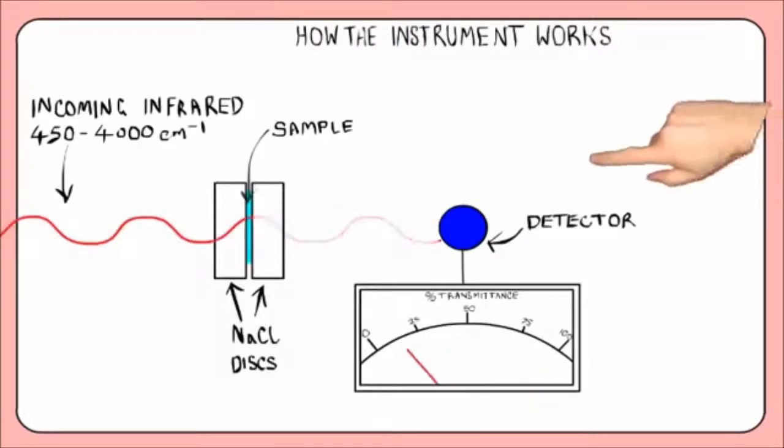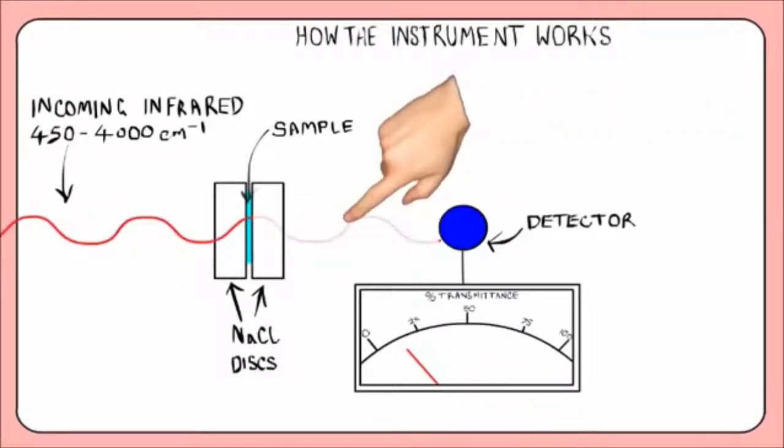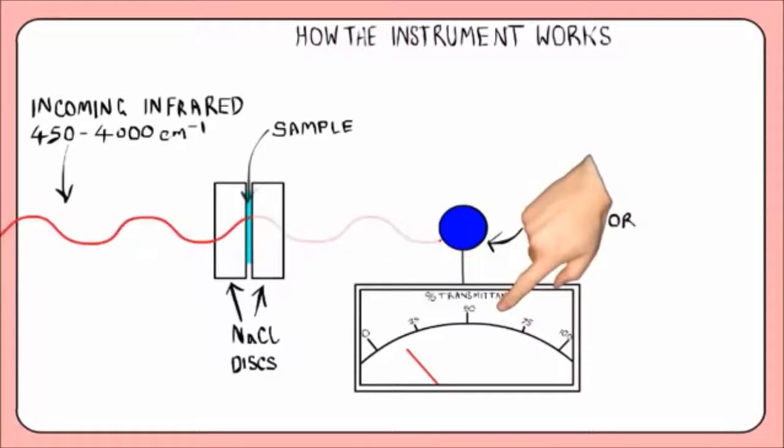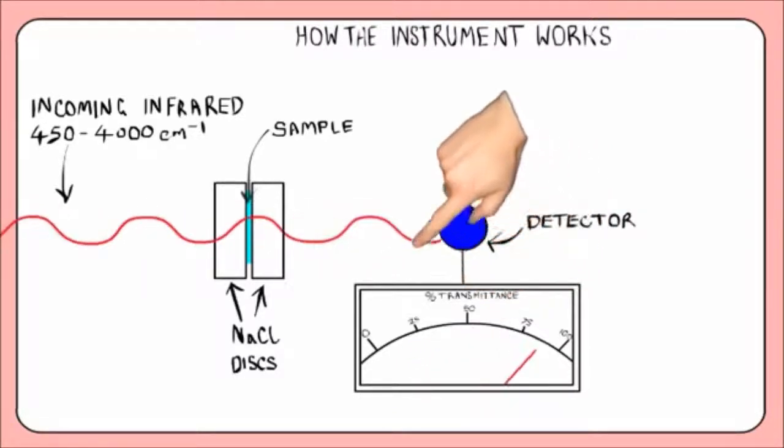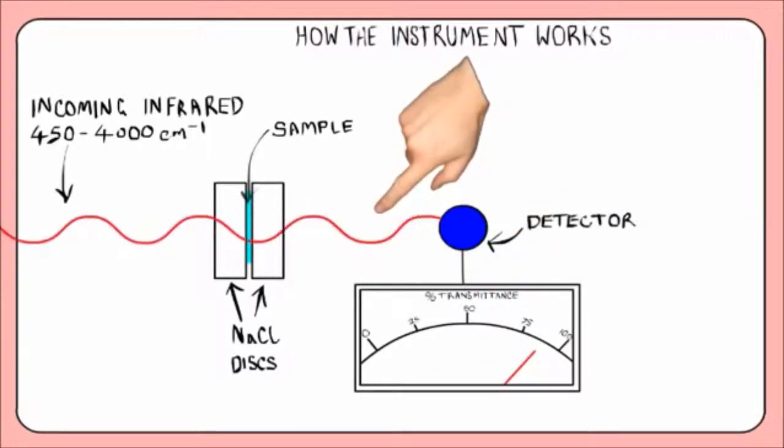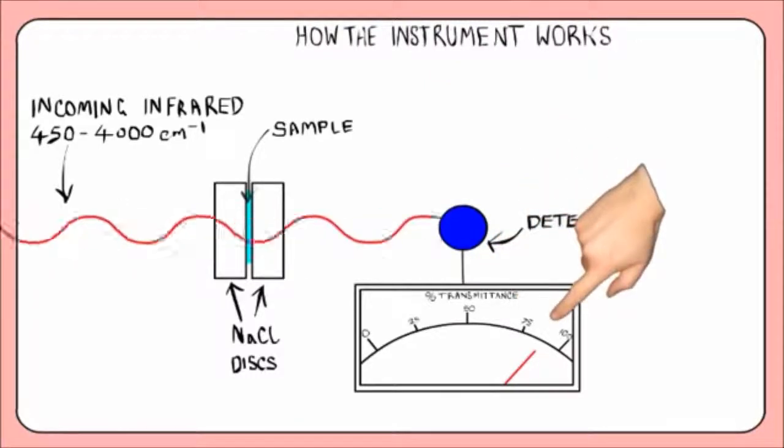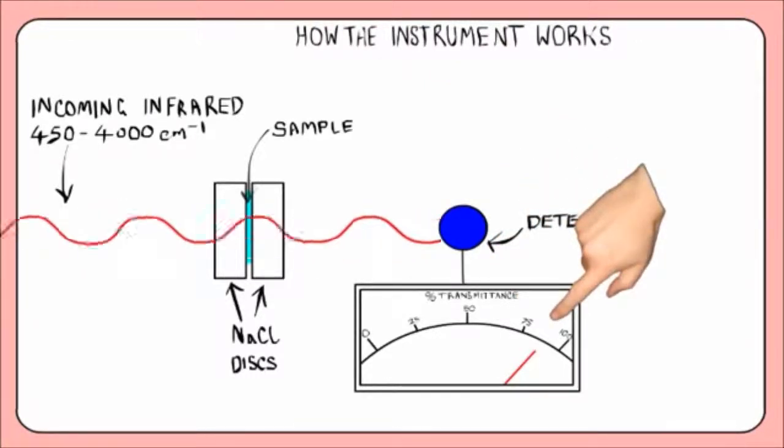different types of bond. When molecules absorb infrared radiation, not as much radiation passes through the sample, and so the response from the detector is low. In regions where the molecule does not absorb strongly, the response from the detector is high, as the radiation passes through the sample largely unaffected.